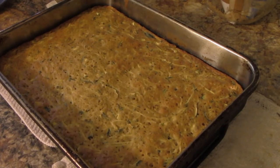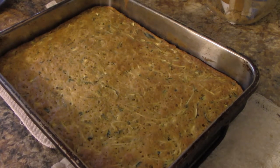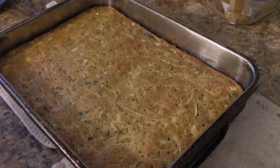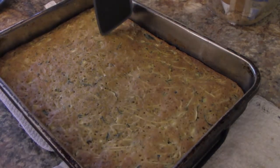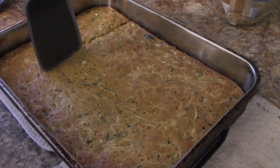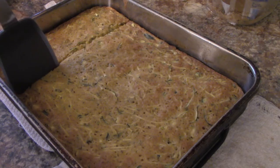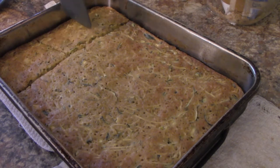Alright, so here is my completed zucchini bread. It is a little lopsided. I don't think I was careful enough when I spread it, and my oven's a little wee-wah as well. So, let me go ahead and get a piece out of here. I did let it cool. I should have probably let it cool a little longer, but no biggie. Oh, that's a little slanted.